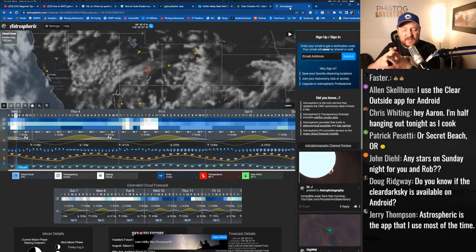So you've got to use these three together and try and confirm. Another one that, if you're on location, is terrific is Dark Sky. You have to be on location. Well, you can always look, but it's greater when you're on location. And you have to have an iPhone or iOS app. So let me show you.